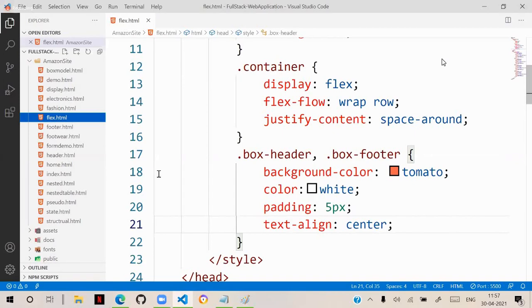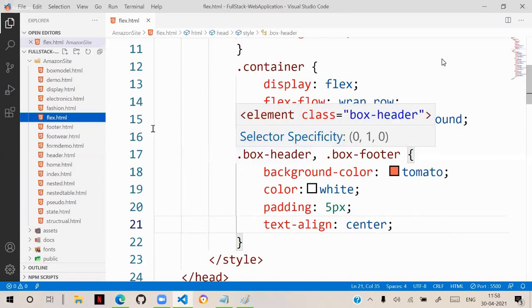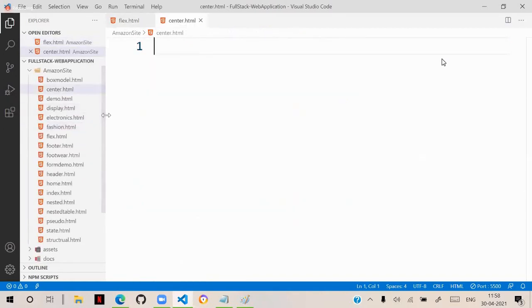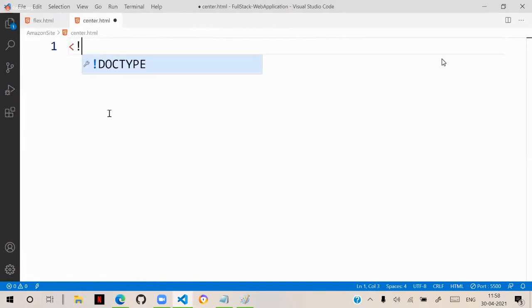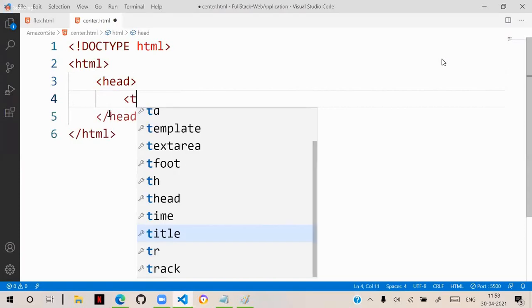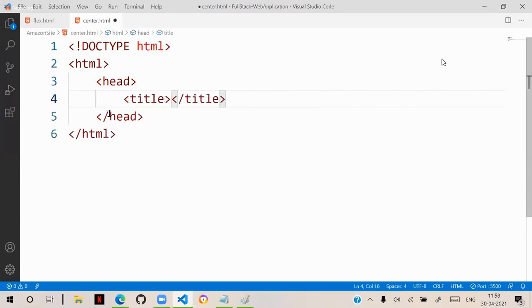So let's see. For that, I am handling here a simple example. Go to center.html. This is also the point I told you, how we can keep everything in the center. So head, title, let's say login.